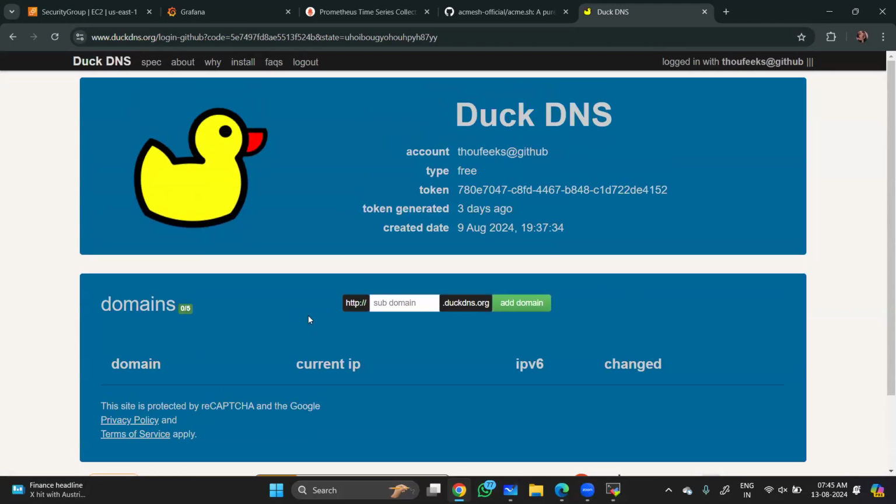This is the landing page. Here we can provide the subdomain name. We can give any subdomain name, but this is our domain, duckdns.org. This part we cannot change because it is free; otherwise we would need to go with a paid one. Grafana and domain.